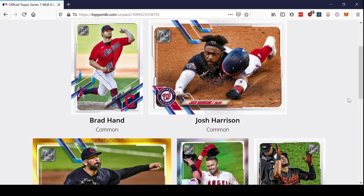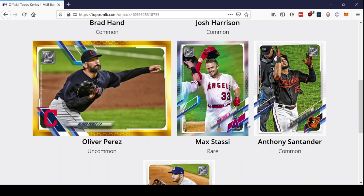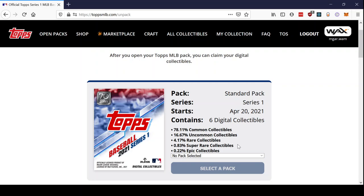Brad Hand, Josh Harrison, an Oliver Perez uncommon, a Max Stassi rare. Well, there we go. There's a rare. Not a top tier player or anything, but that's a pretty nice hit right there. And Max Muncy. So that's not bad. What was the percent on that again? 4% for a rare. So that's already pretty good.